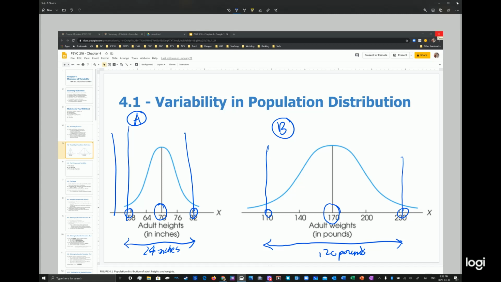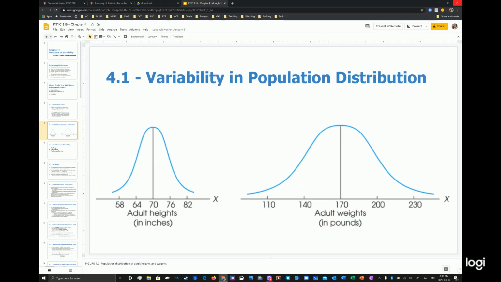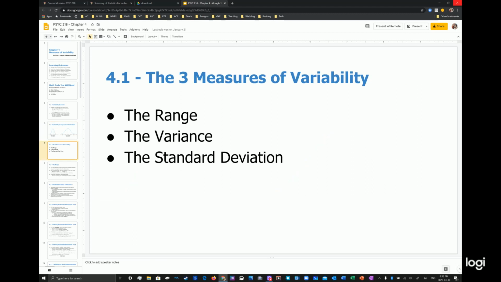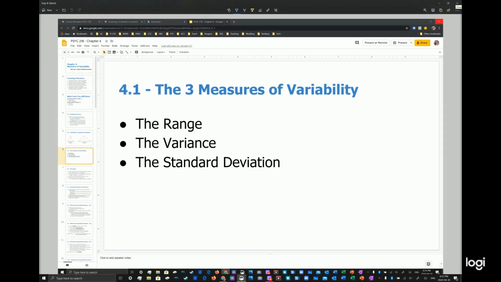And noting that there are scores underneath the curves in these distributions, we can start measuring how far the scores are apart from each other by measuring how far apart each score is from the mean. And we're going to get into that as well. So the mean is going to be our reference point. So again, there are three measures of variability. By this point, we would have discussed already a number of times the advantages and limitations of each one. And so here are the three in summary.